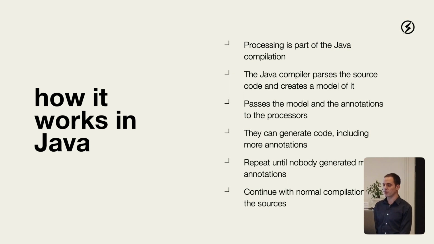The Java annotation processing is contained in the Java compiler itself, and it is running in the same process as the Java compiler. So first of all, the Java compiler parses the source code. This is as usual as if it would just compile your code and nothing else. Then it creates a model from the source code. So this means that annotation processor doesn't run on your whole source code, only on the structure of it. So it is interested in the class signatures, the function signatures, the parameters, but it doesn't see the actual implementations inside the function bodies at all.